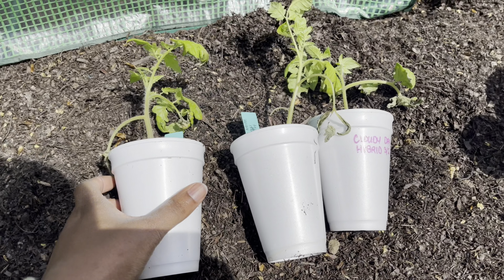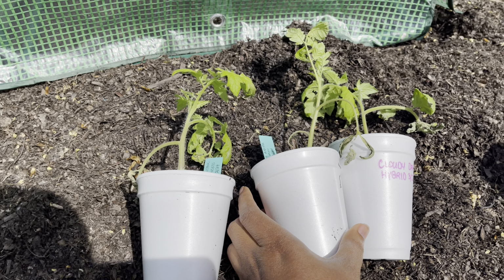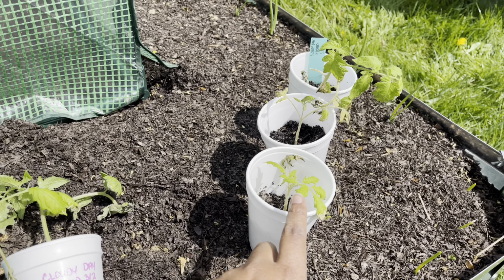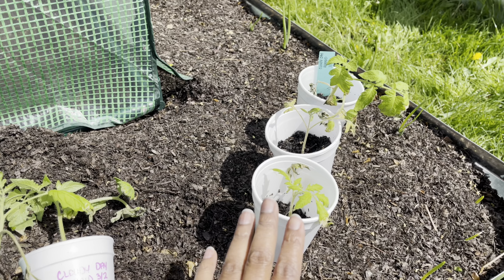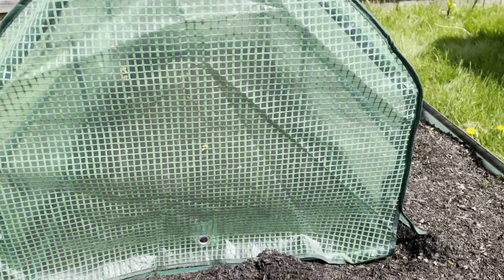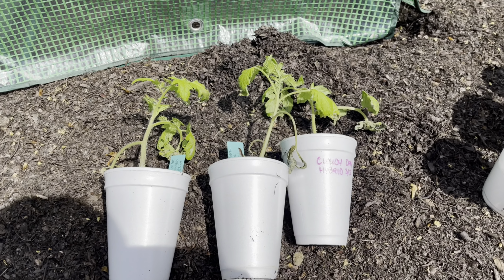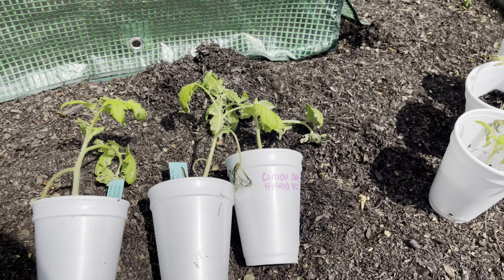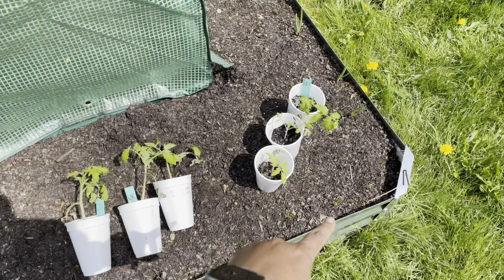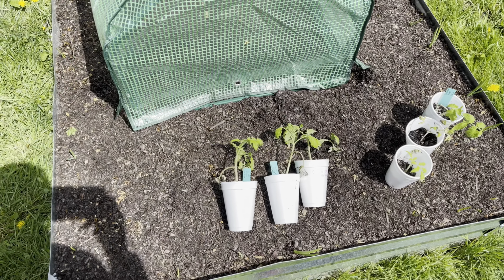All right, here are my six plants. I'm gonna do one of each. I only have three coats. So I'm gonna do one Mountain Princess, one Subarctic Maxi, and one Cloudy Day Hybrid. Here's the other three. I've determined that these three are the least healthy, so I'll be putting these three in the coats, and I do have an extra layer of protection here, so I'll be putting these in, but they just won't have the Cozy Coats over them. I will be using those Dollar Tree cloches on those, and we'll see how they do there as well. Around the bed, you see some things popping up. That's just some onions I threw out here some time ago. All right, so should be easy peasy. Let's get started.